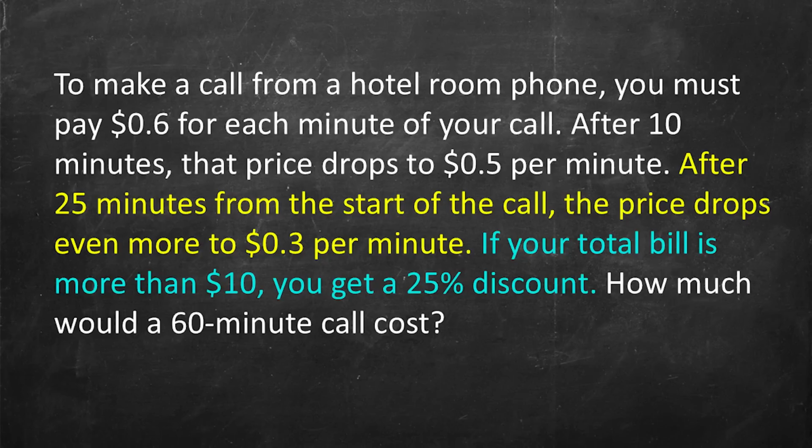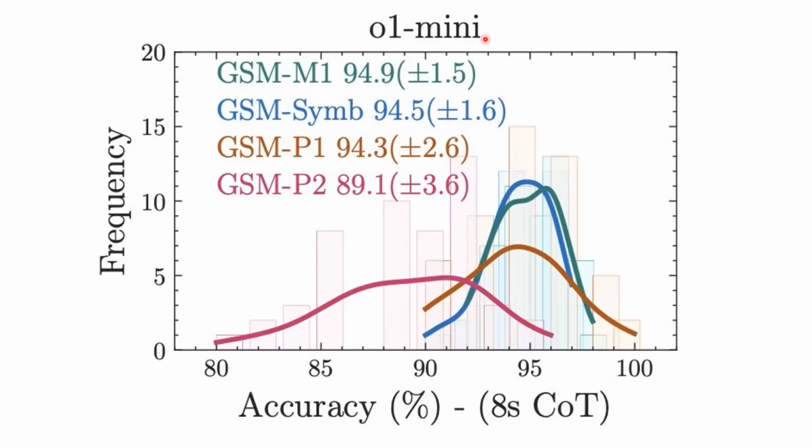This is o1-mini, so one of the top performing large language models. The GSM-Symbolic is the main one that we're talking about. M1 here means that you subtract a clause. P1 is plus one, so you add an extra clause, and P2, you've added two clauses. And what you can see is that it starts at about this 95%, but as you add the clauses of increasing difficulty, you get this drop down to 89%. And the drop from 95 to 89 is interesting, but what I think is even more interesting is the spread. You get this wide variance when you add in two different additional clauses. Sometimes it performs quite poorly, and sometimes it performs really well.